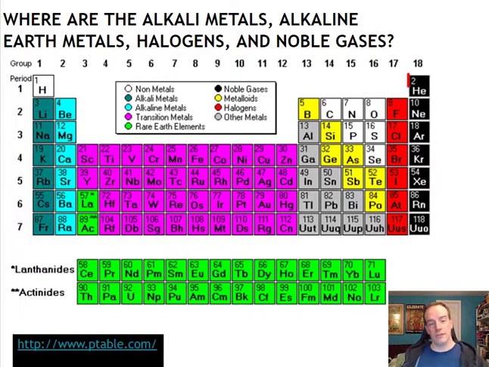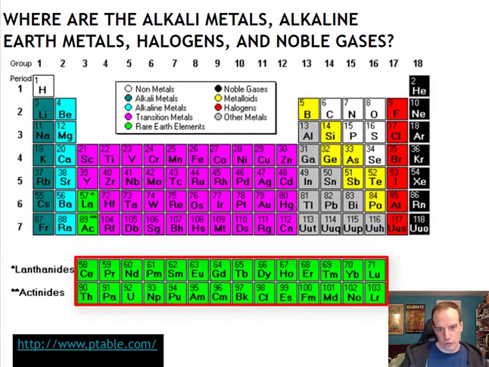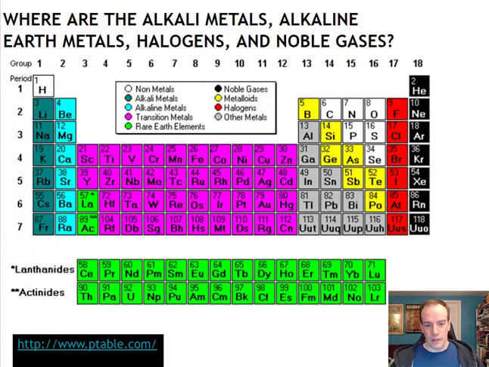The noble gases at the far right, they don't react at all. They're very happy just the way they are, so they don't gain or lose electrons. They're just kind of, whoop, I'm happy. I'm not going to react with anything. Thank you very much. We also have different rows, right? Like the lanthanides and actinides, which actually kind of get pulled out, because otherwise the periodic table would be very long, right? Those are often radioactive, so they're dangerous, and many actually have to be made in a lab. They don't occur naturally at all.